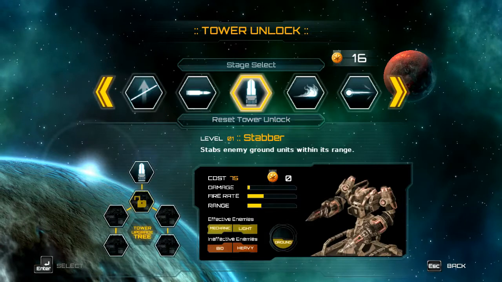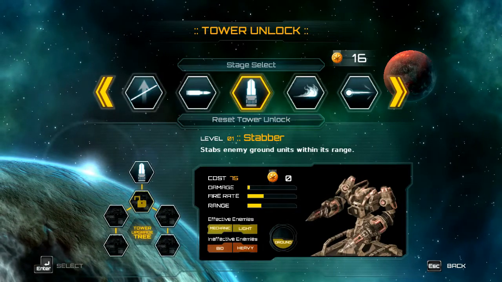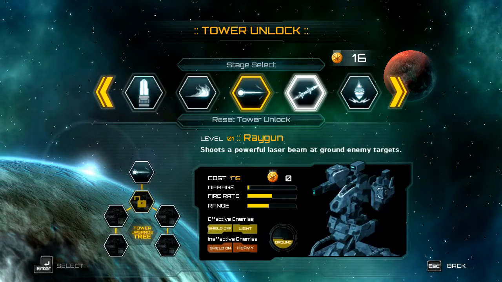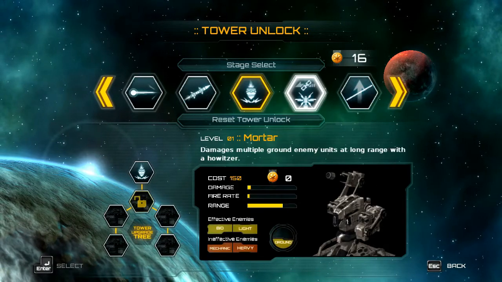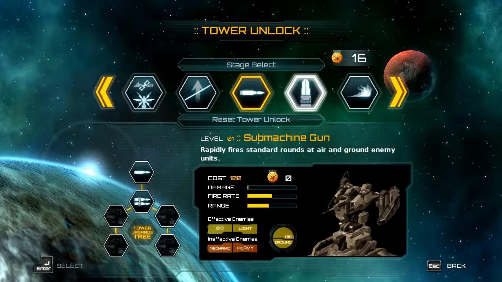I found stabbers, I don't really like using them at all, but they're almost necessary in that they're one of the few things that are particularly good against mechanic type enemies. Actually, I think they are the only thing that's really effective against mechanic type enemies. That's a little weird. I didn't really notice that.